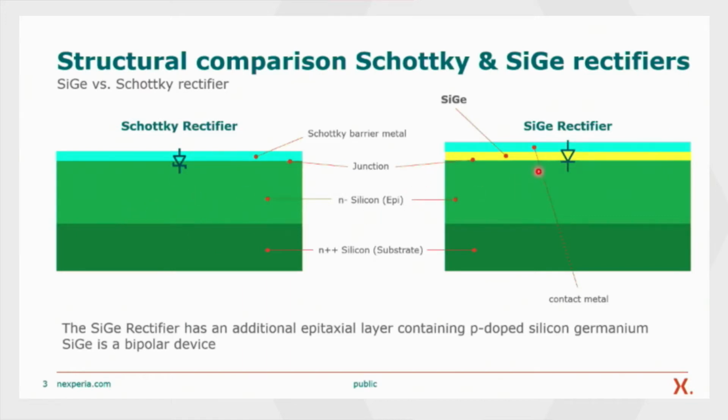In contrast to that, we have a very thin Silicon Germanium layer on top of the Silicon Germanium rectifier between the metal and the drift region. And this very thin layer enhances the current contribution coming from a diffusion current. That means compared to a standard PN junction, the Silicon Germanium device has a higher current density thanks to this diffusion current for a given forward voltage drop. And at the same time, since it is a PN junction, it has the low leakage of a recovery rectifier. So important to note that Silicon Germanium is kind of a hybrid technology between Schottky and a PN junction.